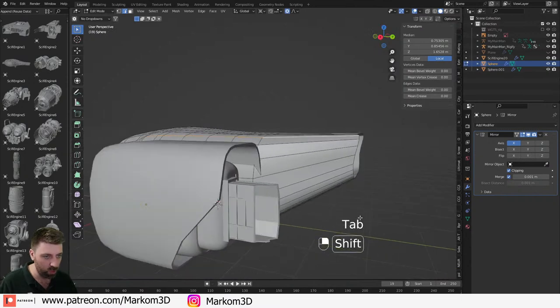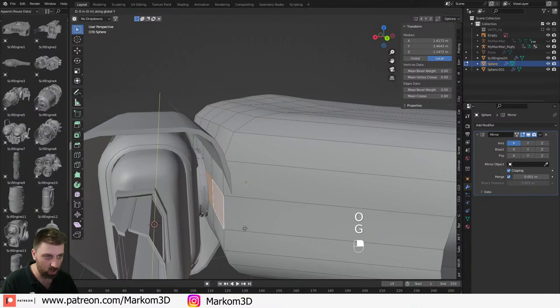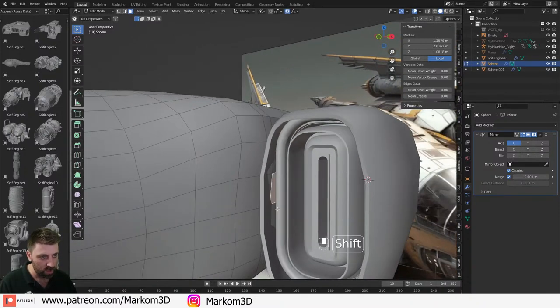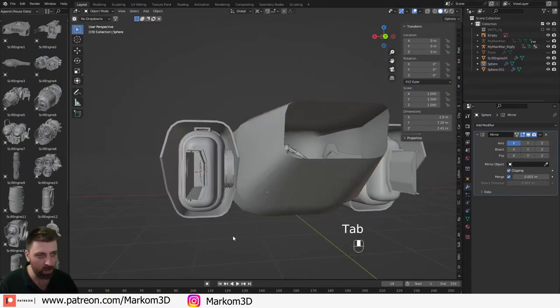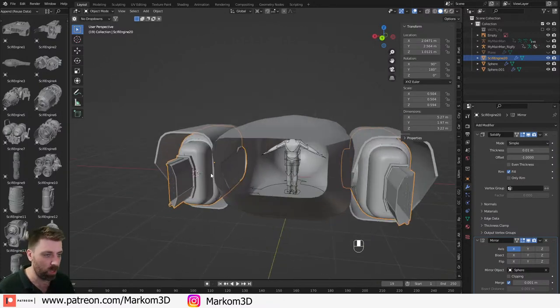I do want to push in this face here. O, G, Y, X. Oops. O, G, X, because we want to have something like that. We'll do the same here, just a smidgen. Something like so. Yep, cool. Happy with that. I do like that piece in there. That piece there works really well.